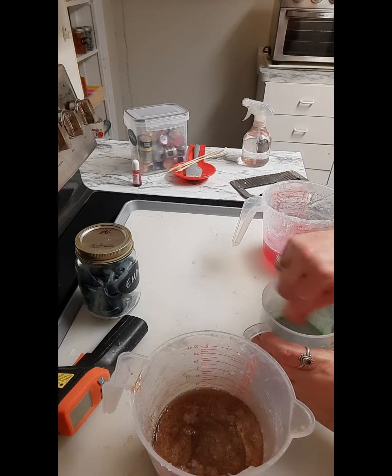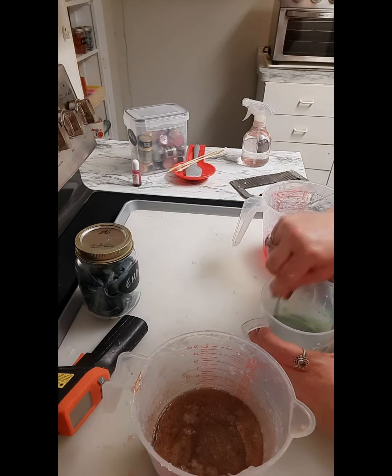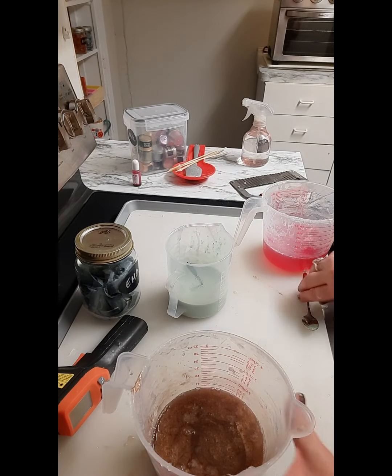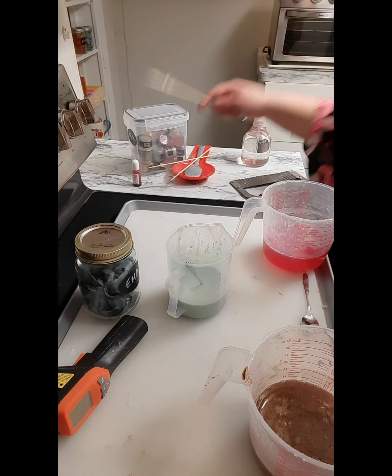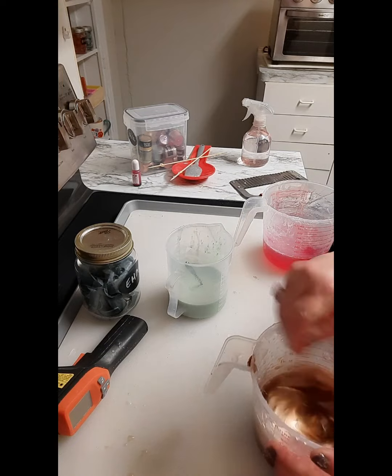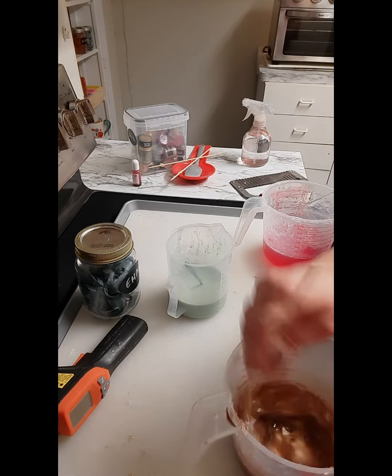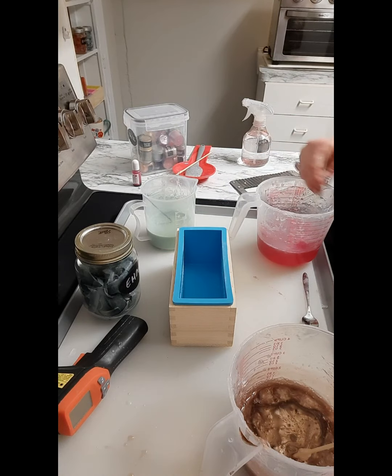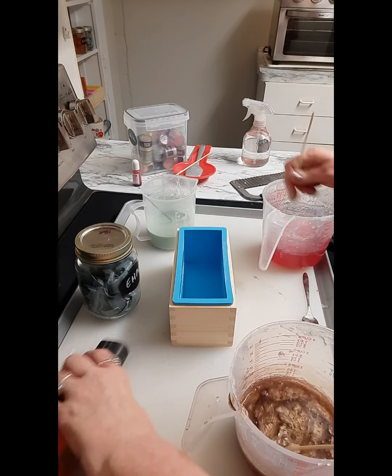This has to be fully incorporated. The next stage is going to be, we're going to see what temperatures we're at. Okay, so that's just going to be a pastel green. And I'm starting to get a skin, so what I'm going to do is bring my mold over. And we'll do a quick temp.